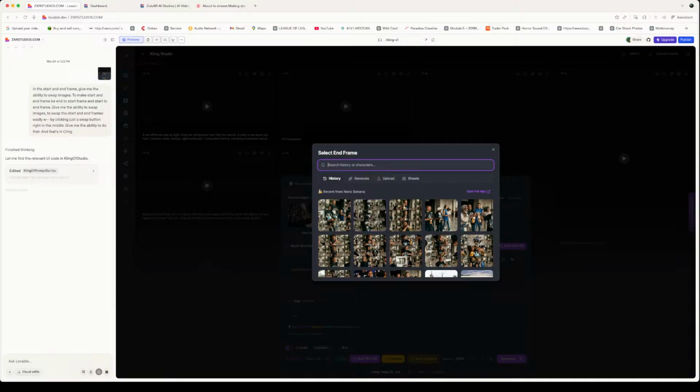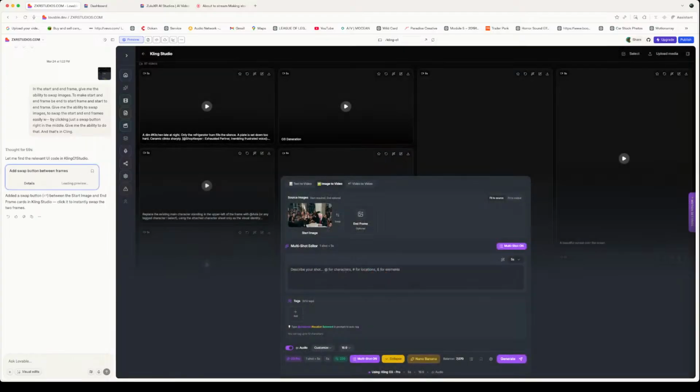Alright, let's continue. So we added the swap button over there. Okay, the swapperoo. Oh, the swapperoo is in the middle now. That's cool.